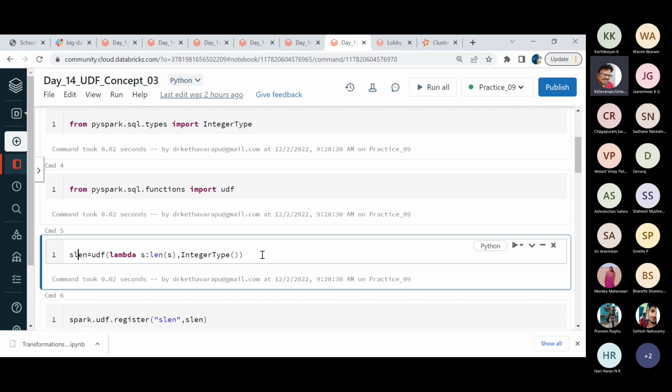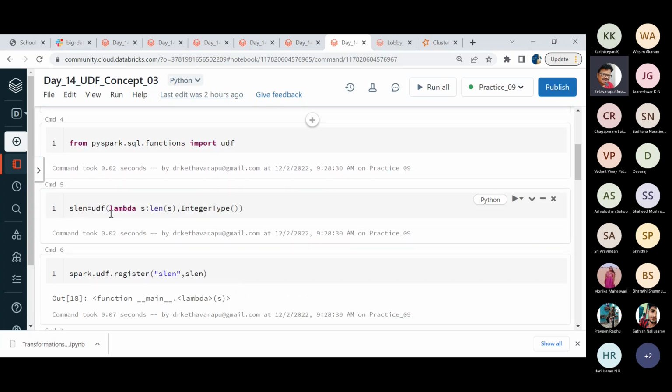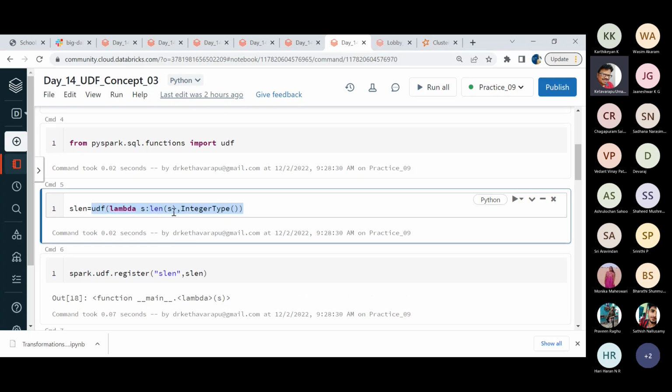Like in this thing also, guys, Spark is a combination of Spark session, Spark context. It is having the details about this application name. This is a reference. Similarly, I am creating a user-defined function, and the reference of that user-defined function is available with the slen. Now onwards, I can use the slen, meaning string length, so as to implement the logic.